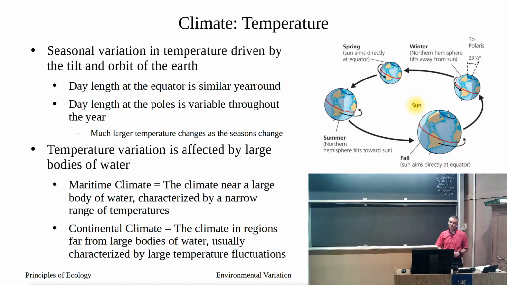Contrast that with what we experience here. We have a continental climate. We don't have any large body of water modulating our climate, so we see a very large temperature swing. The swings I'm talking about are the daily swings. As we go into winter, it's not uncommon for us to hit 70 degrees during the day and then drop into the low 30s at night. In some cases, it's a 50-degree temperature swing between night and day. That's typical of a continental climate, a climate that's far from large bodies of water.